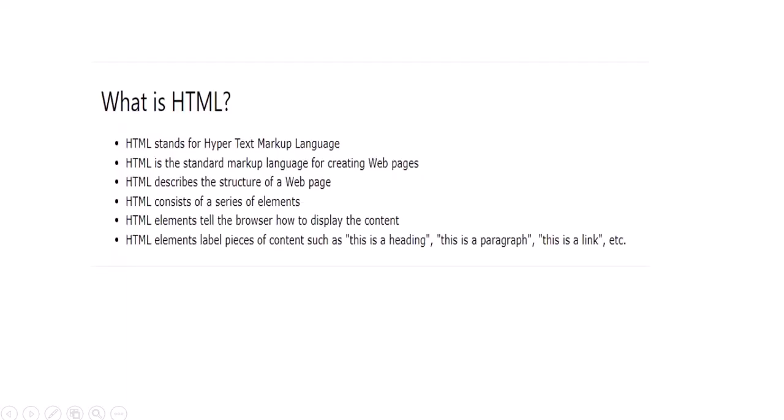So what is HTML? HTML stands for Hypertext Markup Language, which means HTML is the standard markup language for creating web pages. Remember, to create a web page.